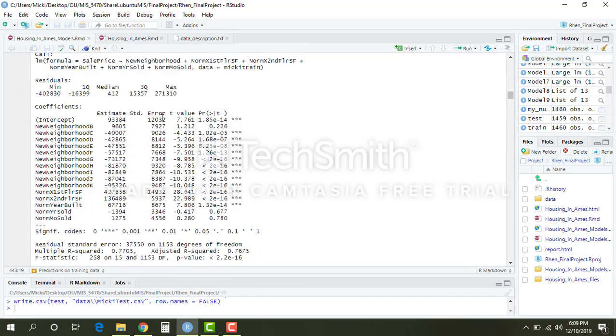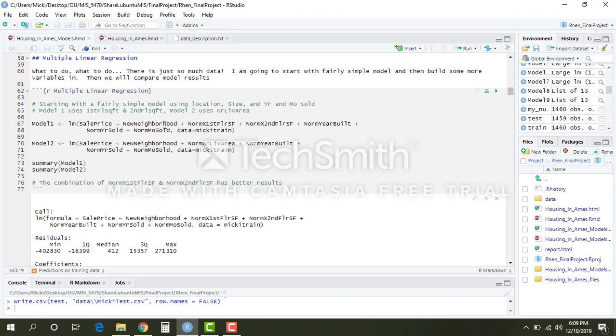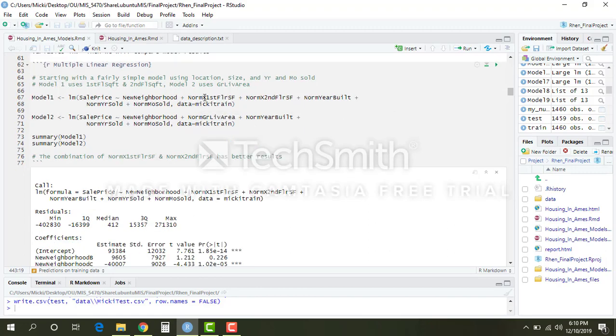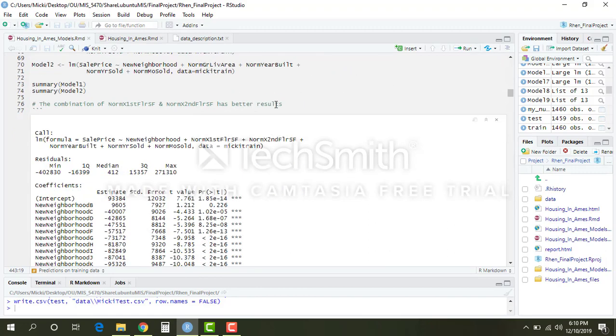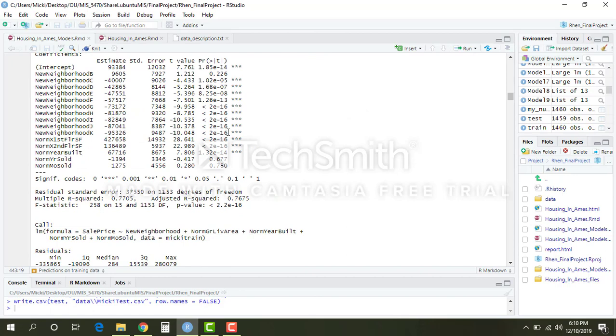This one I was just trying to see if I liked using the first floor square footage and second floor square footage, or if I just wanted to use the total living area. First floor, second floor ended up being the winner, so that's what I used from that point forward.